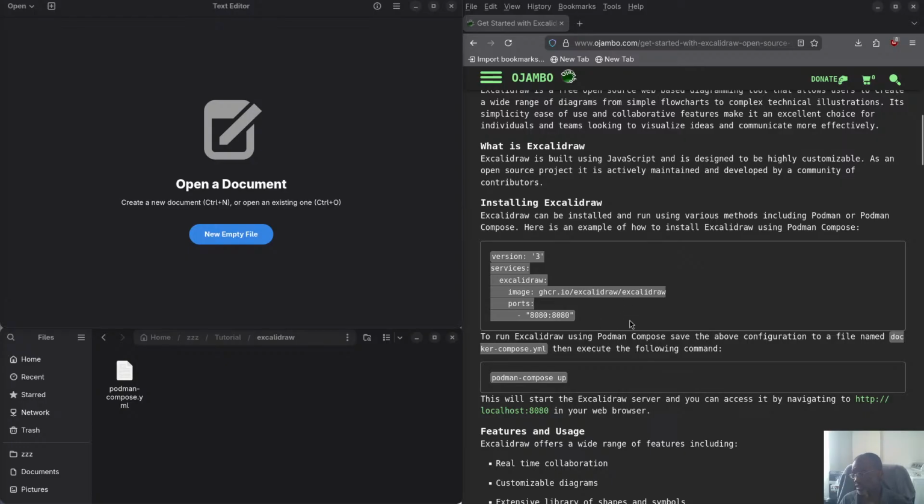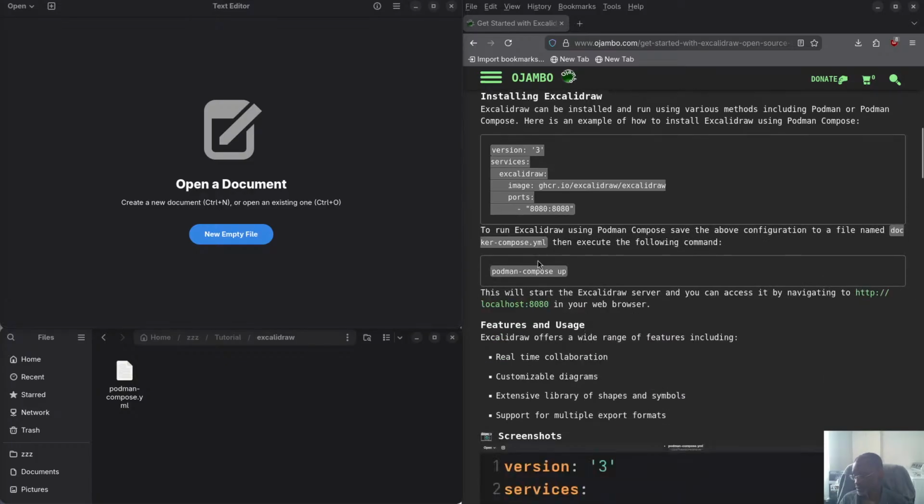Okay, so there are two ways here to run. As I said, the focus in today's tutorial is Podman Compose. As you can see, it's really simple. You don't even really need Podman Compose for that. You can probably run it in a single Podman line. But if you want to use Compose, that's the one I have here. This is it. It's very simple. You can see the difference is we're going to target the one from GitHub. GH stands for GitHub. That's where it's going to download the image, and then we'll create our container. It takes up very low space. You'll see how little space it takes up.